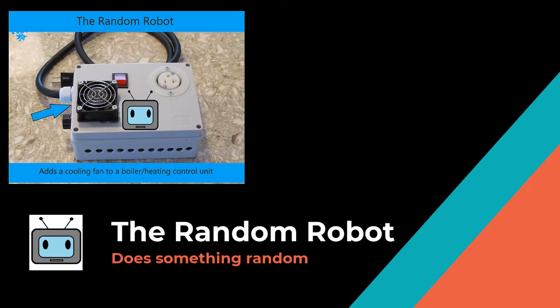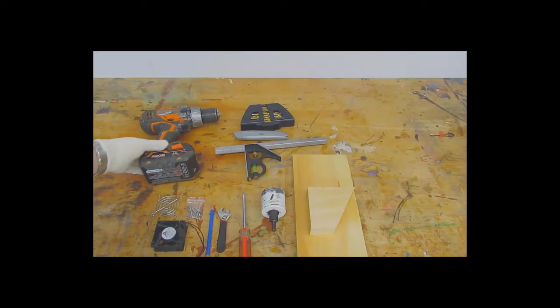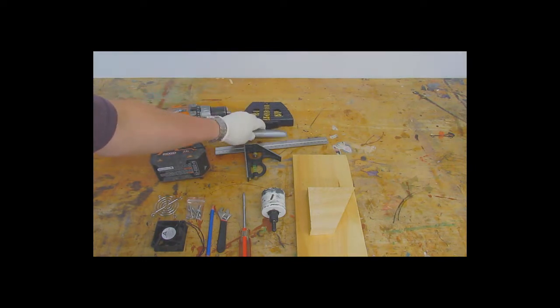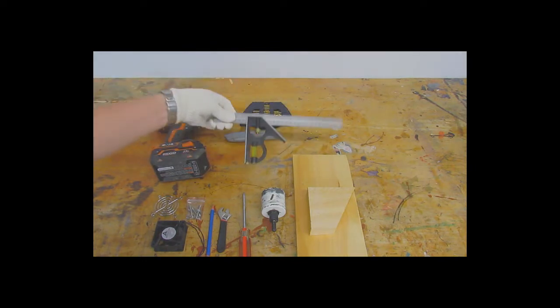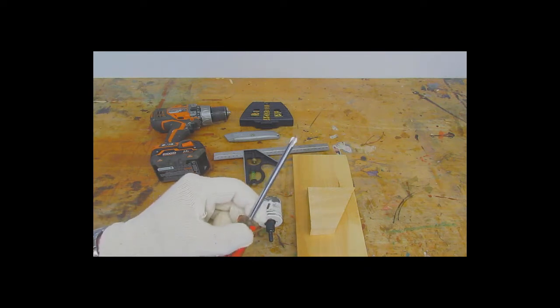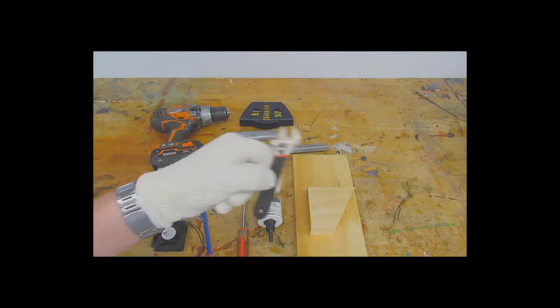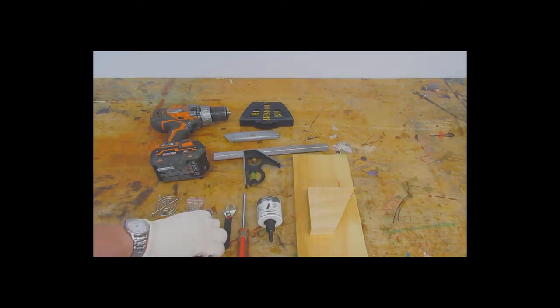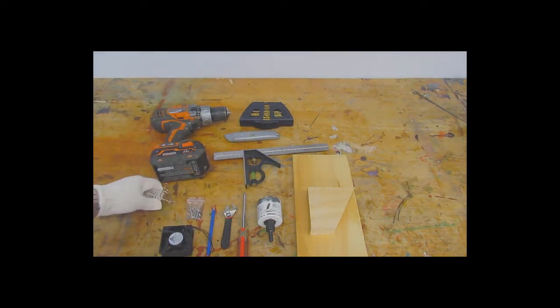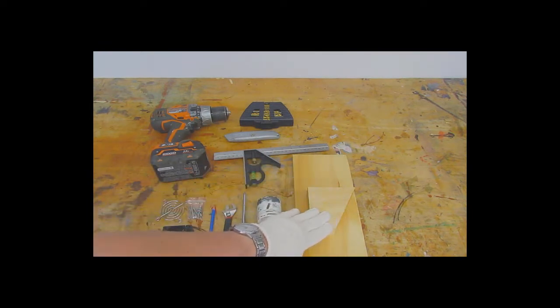Today I'm going to be adding a cooling fan to a heat controller used for distilling or brewing. Tools you're going to need are a drill, a set of drill bits, a knife, a square, a hole saw that's going to fit the size of the fan, a Phillips screwdriver in this case, small adjustable wrench, pencil, and of course the 120 volt fan. And make sure when you buy it, it comes with a little guard or screen. And I also got some blocking material I'm going to show you how to use later.